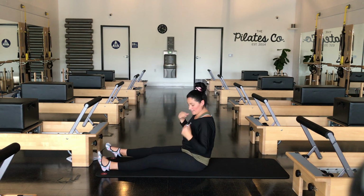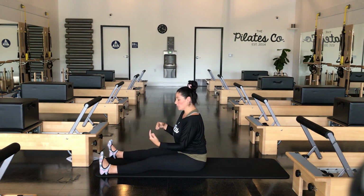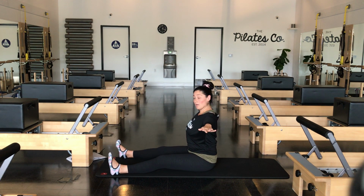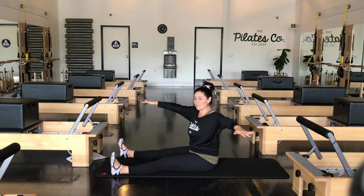We're going to separate our legs about shoulder distance apart. Heels are anchored into the floor. Toes are flexed up. We're going to bring our arms out to the letter T. Palms are pressing down like you're pushing down on something in space. Shoulders over the hips. From here, I'm going to twist to my left.